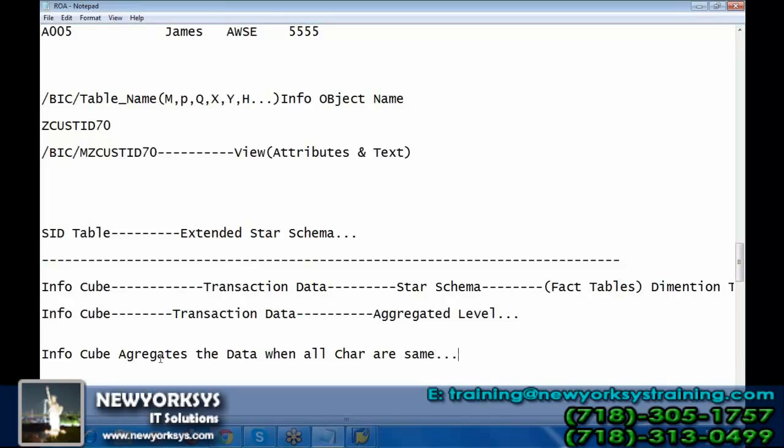Now, talking about the date field, when do we take date as a key figure? When do we take date as a characteristic? Because date is available in both objects.